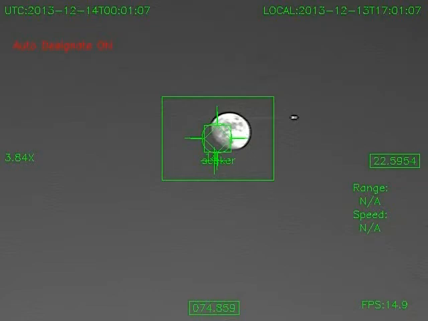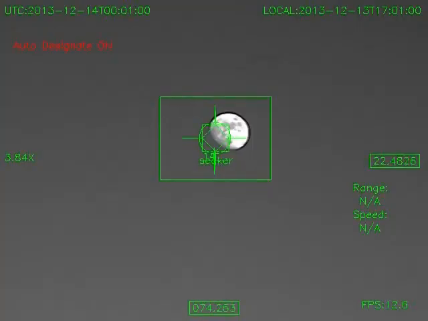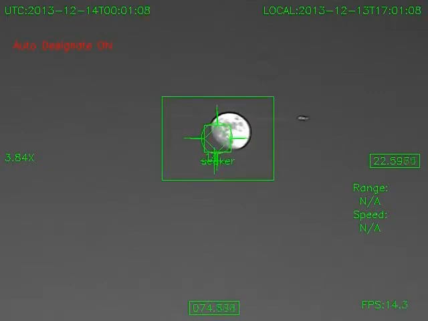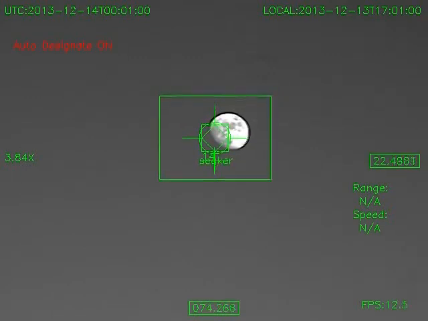The large square green box around the moon shows what the picture in the main screen looks like with the 3.84x. This is a video of real-time tracking of the moon, and then a jet comes into the screen, but OpticTracker doesn't detect it and put a tracking box around it. Don't know why. This is a slowed down version of that same video clip, and you can see the plane coming across. You can see the moon still being tracked, but OpticTracker should have put a little box around that plane, so I should have been able to move and retarget it.